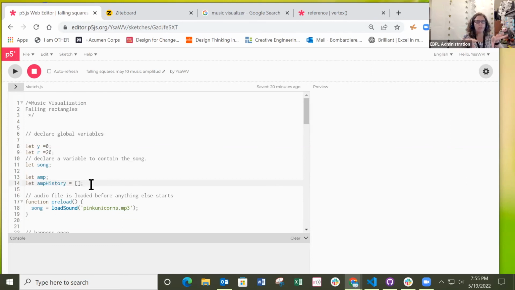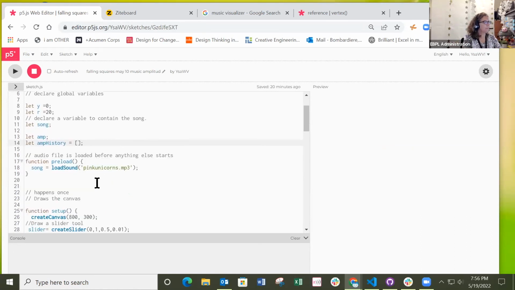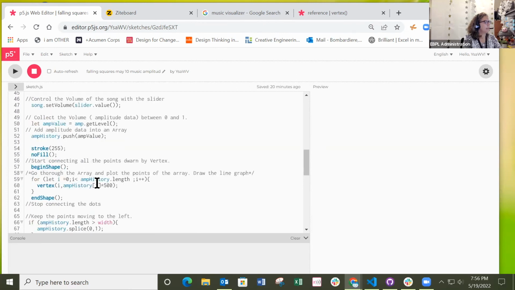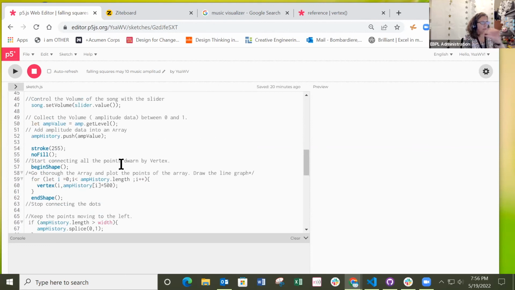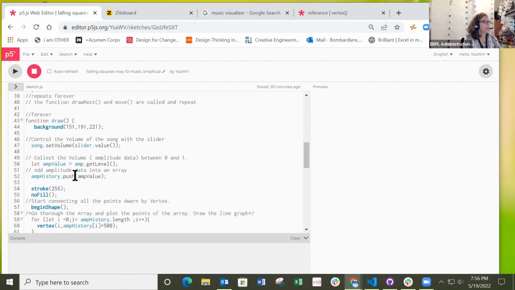So you just tell the computer, we're going to create this array. Just hold on, make room for it in your memory, and stand by, because I'm going to add things to it. So that you do as a global variable. And then right here, remember, we start adding values to the array with the command push.